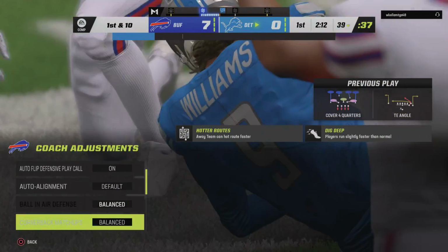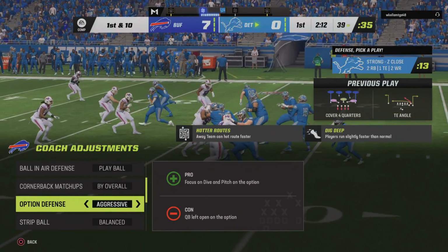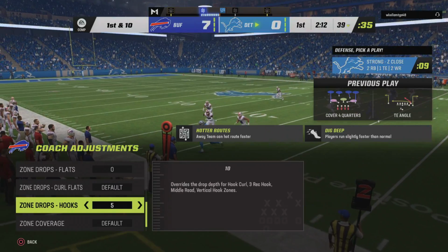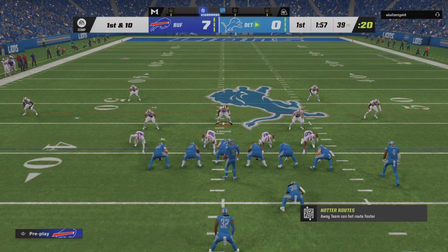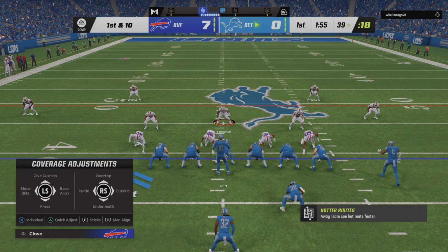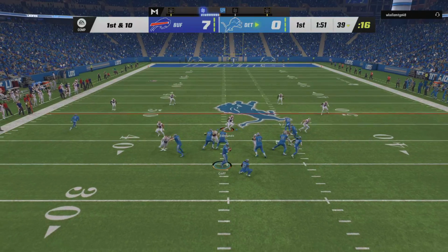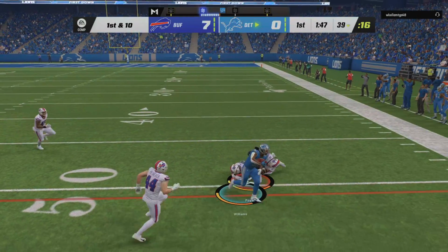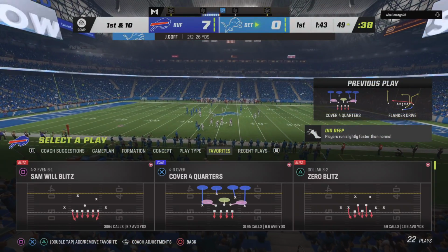He's got this almost to the 40 before going out. Goff and Williams hooking up there for a Lions first. Let's see what kind of mindset they have here offensively after giving up the touchdown on the opening drive. Based on our time with them prior to this game, I feel like they've got a good mindset going in. In fact, the discussion that we had with the coaching staff was, we may give up some points in this game, so our offense has to be ready each and every time to either equal or try to get us ahead and try to keep us ahead.